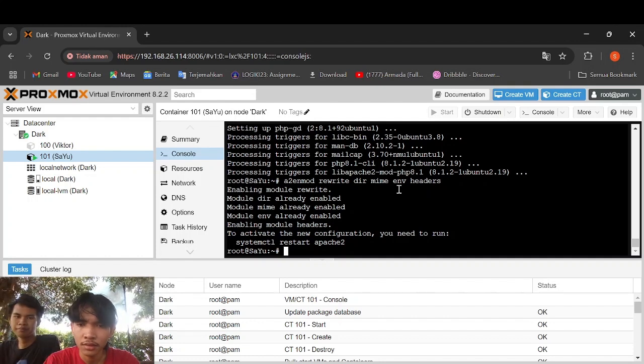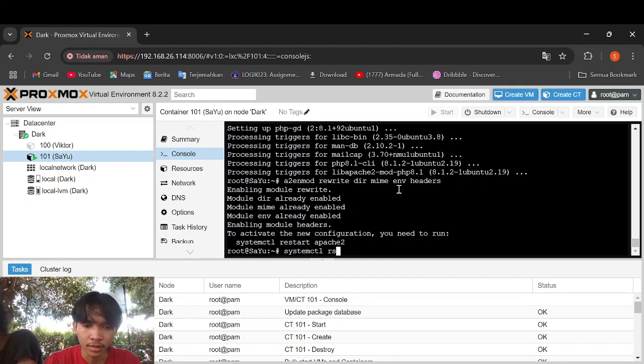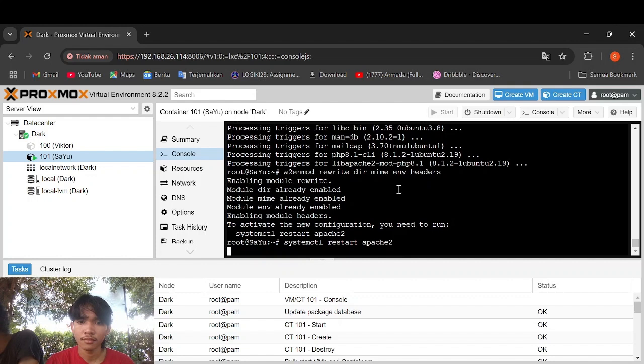Next we restart the system. Next, we restart the Apache 2. Okay, the modules dir, mime, and env are already enabled, and we don't need to restart the Apache.